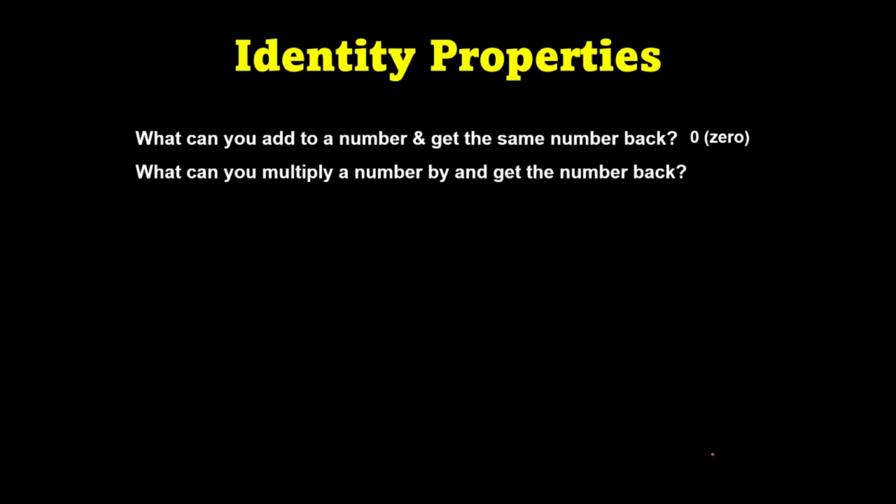Okay. What can you multiply naman to a number and get the number back? Ano naman daw ay i-multiply natin sa number na ang sagot natin ay yung number pa din? Okay, we have 1 sa multiplication. Let's say, for example, 8 times 1 is 8, 9 times 1 is 9, 20 times 1 is 20. So, ang tatandaan nyo kay identity, kahit i-add nyo pa si 0 or i-multiply nyo pa si 1 sa kanya, it will remain. Kaya nga siya identity. The identity of the number will stay as it is. Hindi siya mababago. Ganun yung identity properties.